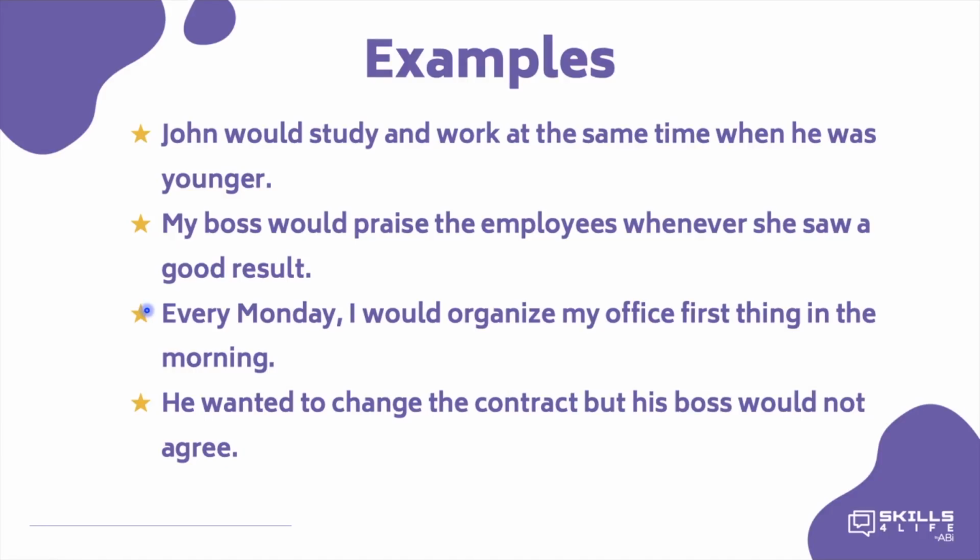Let's read some examples. John would study and work at the same time when he was younger. My boss would praise the employees whenever she saw a good result. Every Monday, I would organize my office first thing in the morning. He wanted to change the contract, but his boss would not agree.